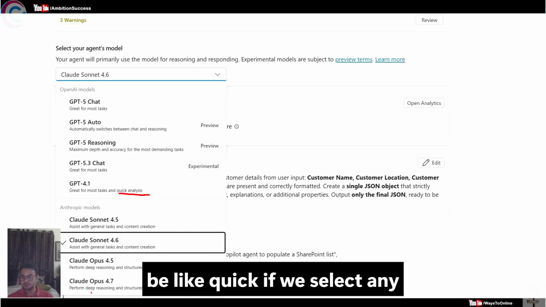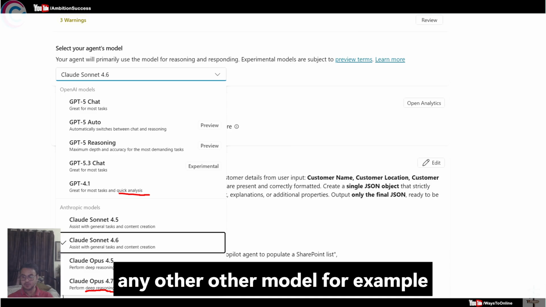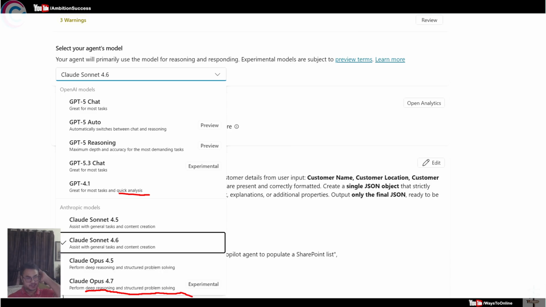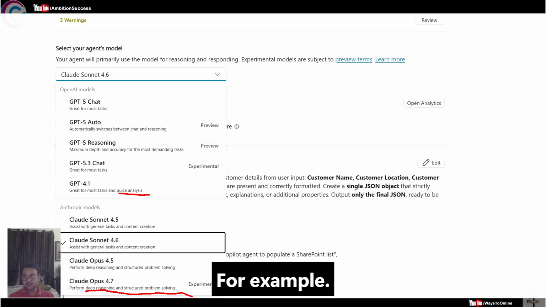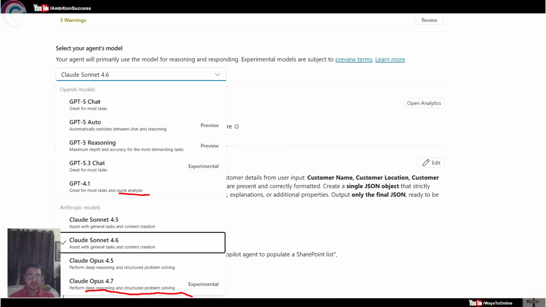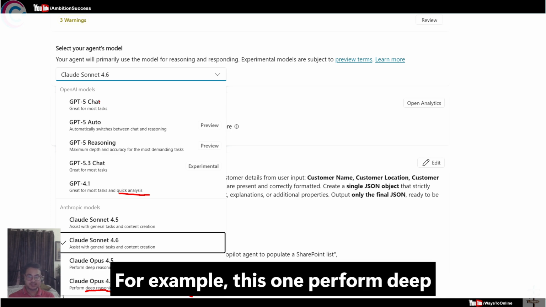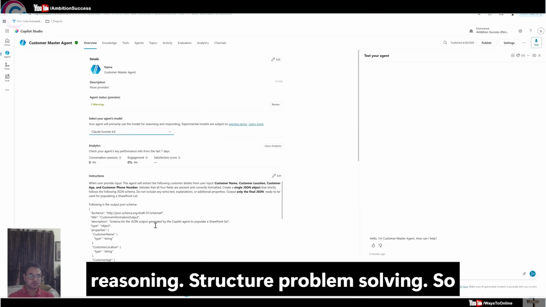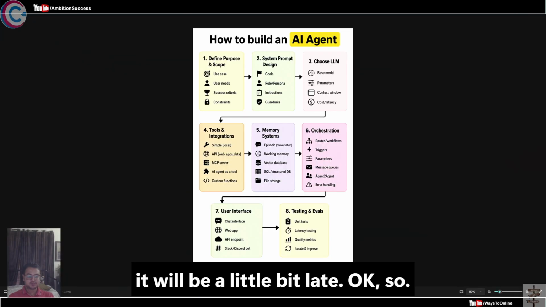For example, this one performs deep reasoning and structured problem solving, so it will be a little bit late. You can try them out. You can read about these LLM models, and based on your requirement, you can select a model which will complete the task quickly and will not be late. So we have completed the third item right now.